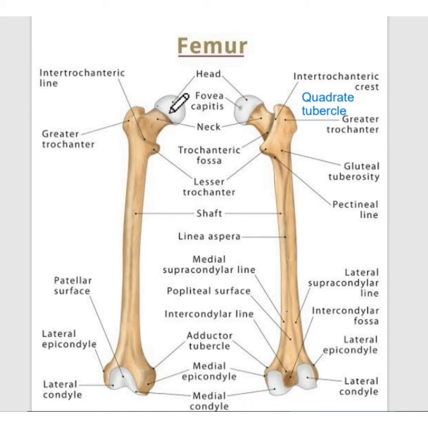This upper end consists of a rounded head. This one is its head, and two-thirds of this head articulates with the acetabulum and forms the hip joint. This head consists of a shallow depression which is called the fovea capitis. This one is the fovea capitis. This fovea capitis provides attachment to the ligament of the femur, and also the obturator artery. Follow this ligament and enter this fovea capitis and supply this head of the femur.